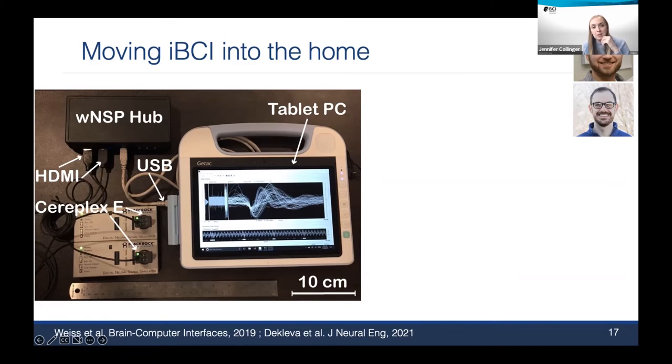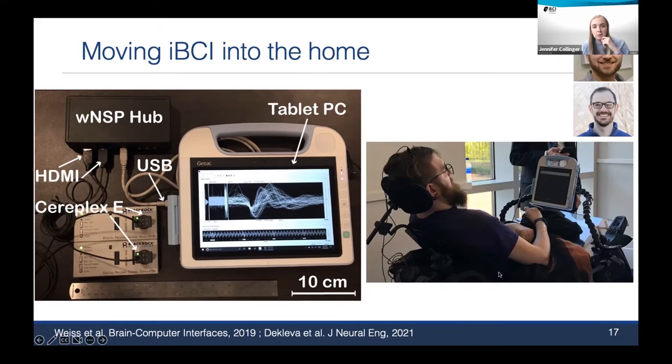This is an image of our participant using it. We've got it mounted to a stand where he can see it on his wheelchair. He's got the digital head stages attached, and he's able to use it outside of the lab environment. I'd encourage you to check out Brian DeCleva's paper, where we've presented a new way to decode both the reach, but mostly the click signal, so that we can enable reliable click and click-and-drag features.